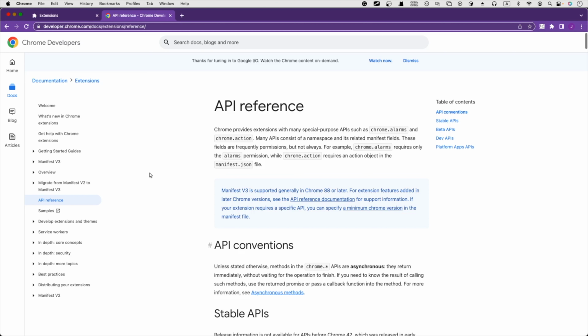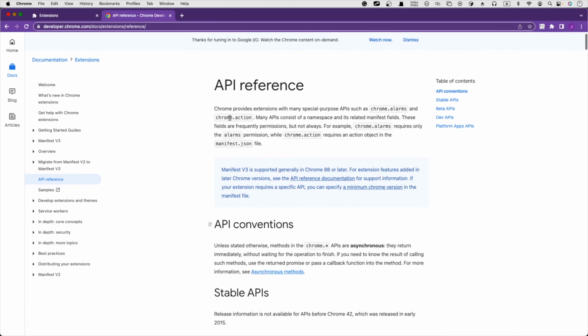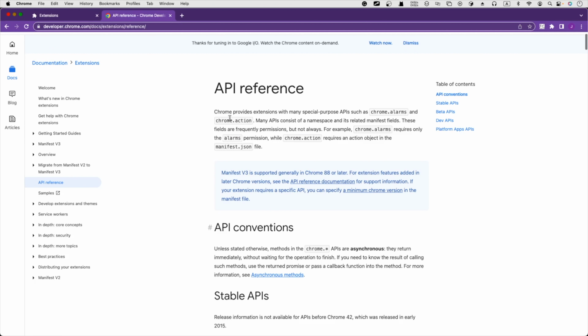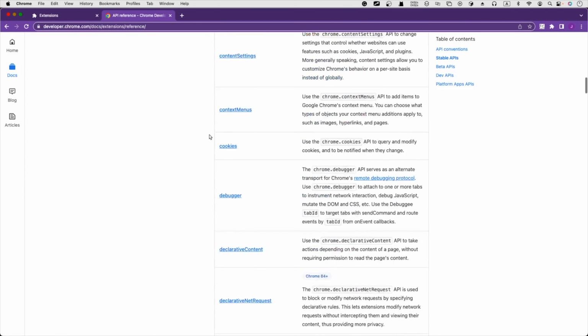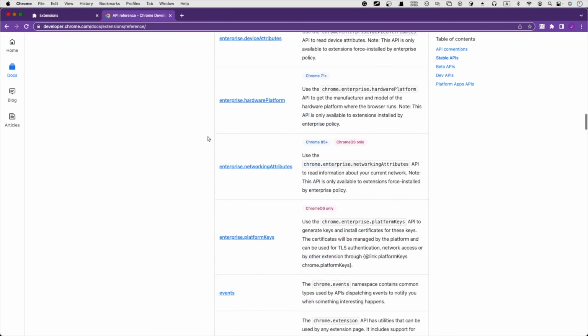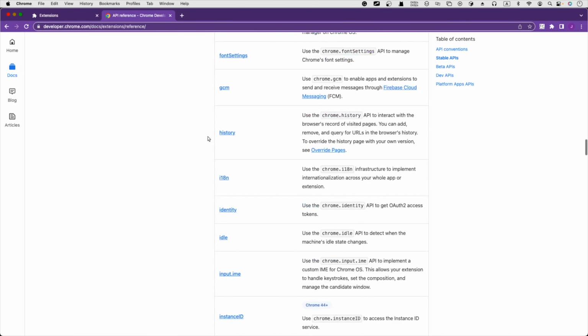We use this switch to build a system upon it. In order to trigger that switch, we use the API, which is a mechanism that the developers of Chrome provide for us. We have a lot of stable APIs, and we can use those switches to make this complex machine do a lot of things.